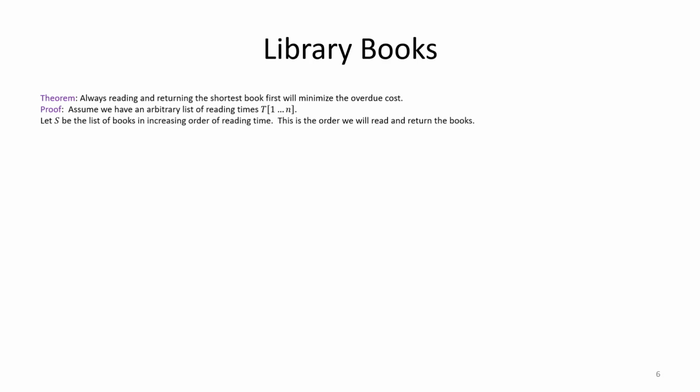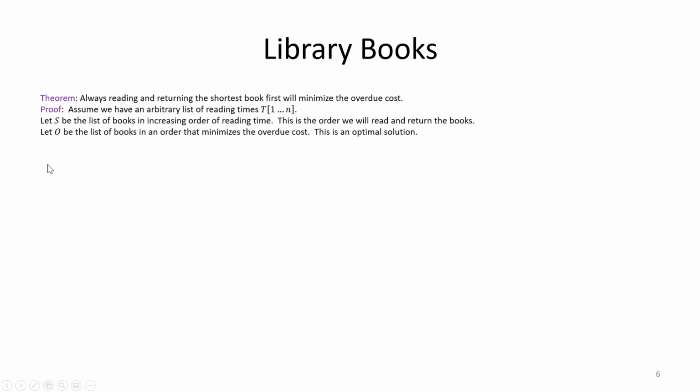Okay, and so the idea behind this is that we know in the realm of all possible solutions, one of those solutions is the optimal solution. Now, at the moment in our proof, we don't know which one it is, but I'm going to give it a name. I'm going to call it O. So let O be the list of books in an order that minimizes the overdue cost. This obviously is what we might call an optimal solution, because that's the criteria for optimality in our problem.